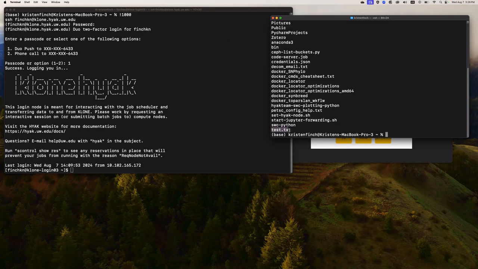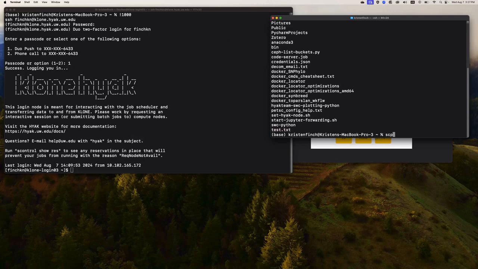I've made this text file called test.txt. This always has to be done from your local computer to Klone. Klone will not be able to put things onto your local computer, because that's just not the way that security works in this case, since it doesn't know how to log into your computer from Klone. There might be other ways, but we're not going to talk about that today.